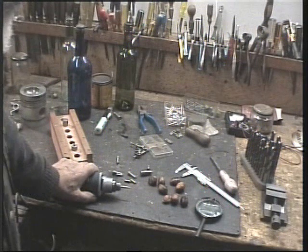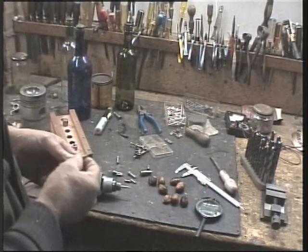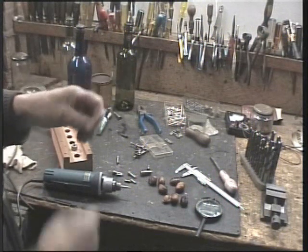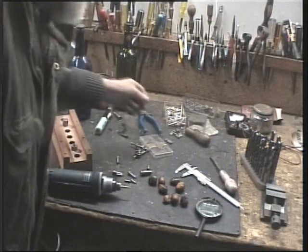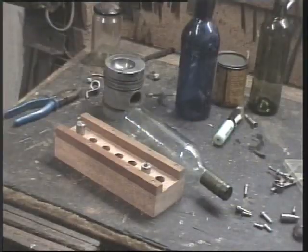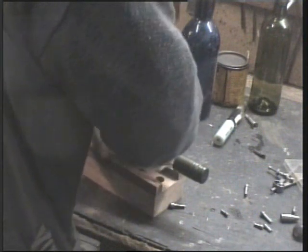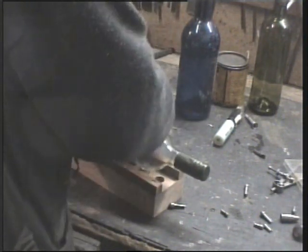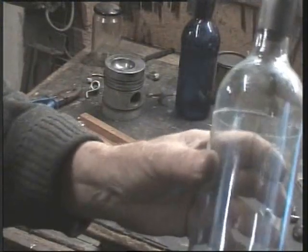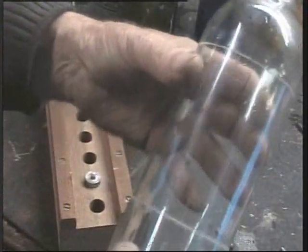So I still don't know what they're used for, but I might be able to use those in my engraving machine. Not quite sure how or why yet. They'll go within the chuck of the engraver. Anyway, you guys will tell me what it is. Wow, don't come much simpler than that, does it?